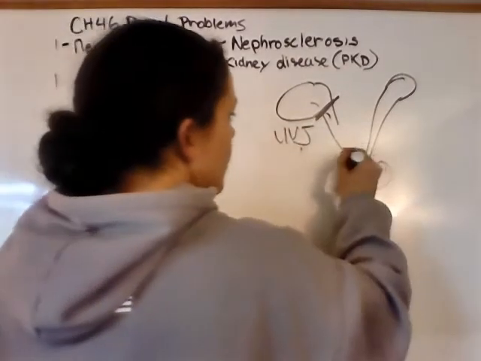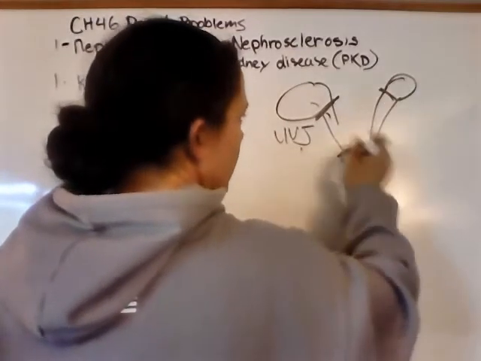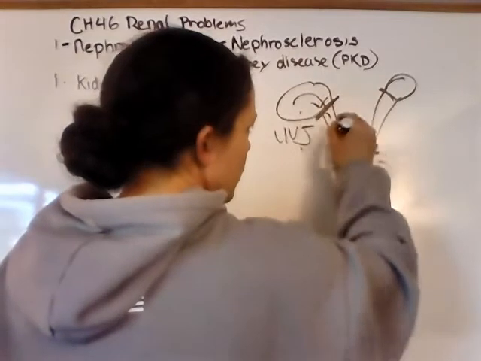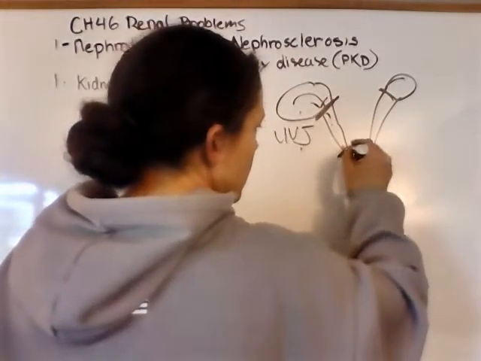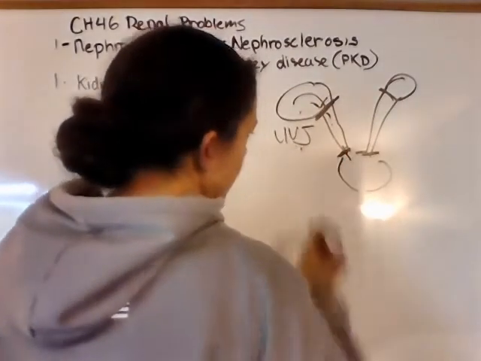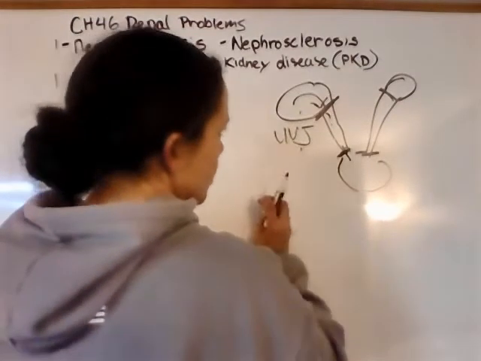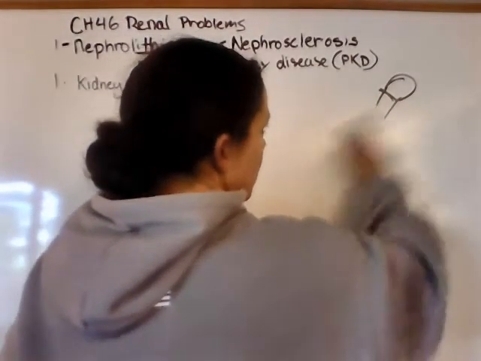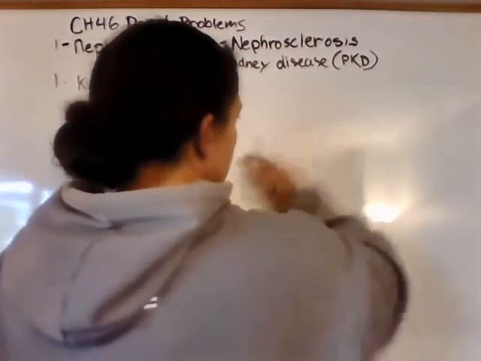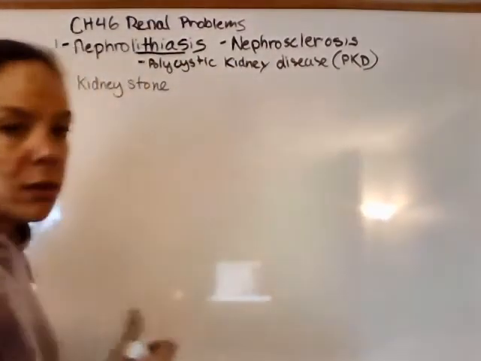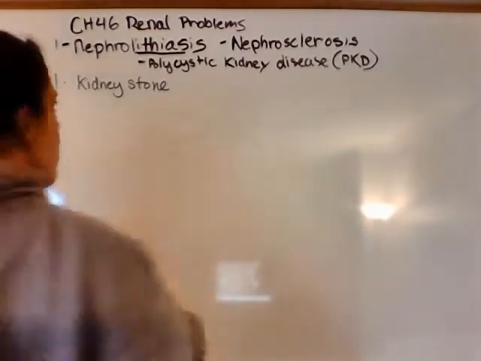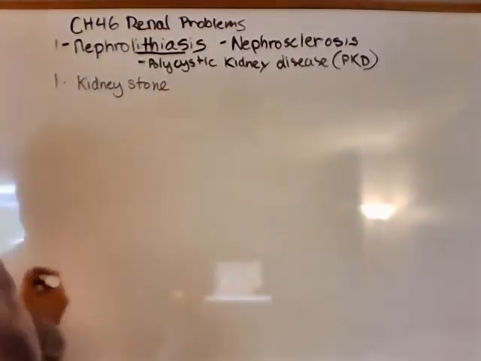Bottom line, you have two junctions here, one right here, one right here, and basically it's where your renal pelvis is attached to your ureter, and where your ureter attaches to your bladder. So those are the two places where you'll generally have stone occlusion, or where they get stuck. The first one, being the smallest, is going to be between the renal pelvis and the ureter. So that's the first place you would have something obstructed.